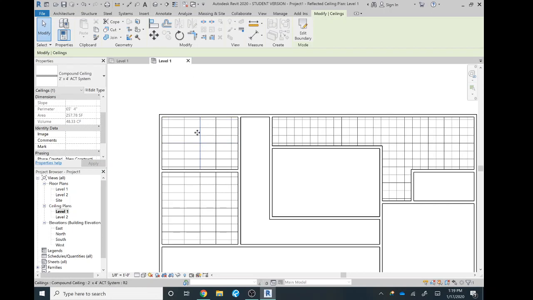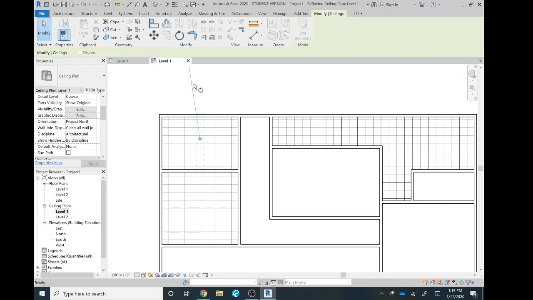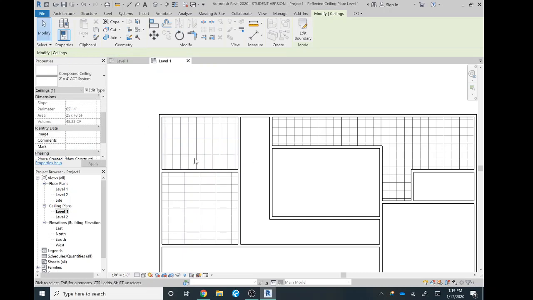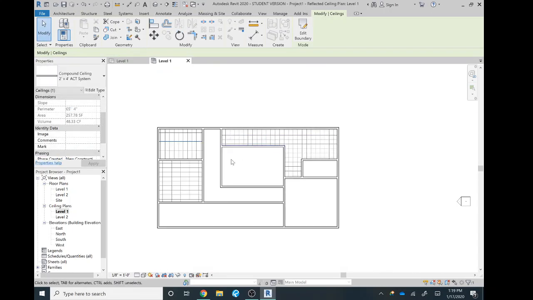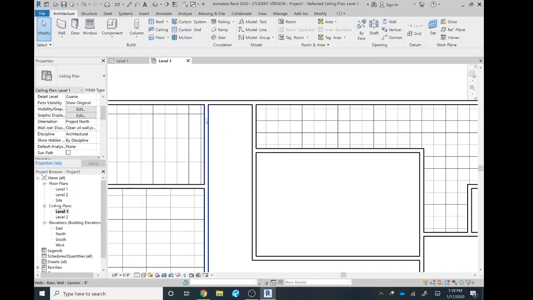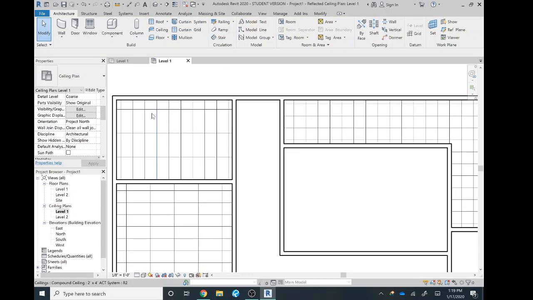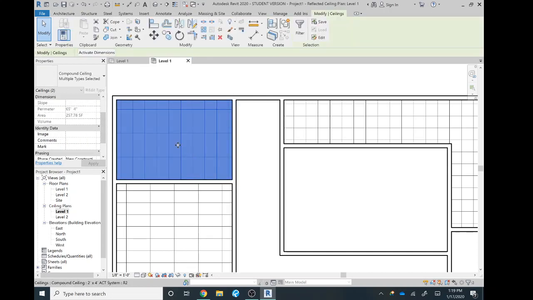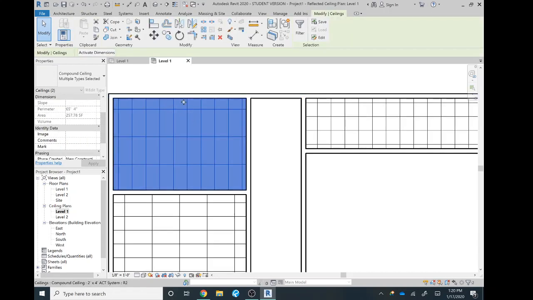So if you wanted to rotate it, you could just select a line, hit rotate, and then you could just type in 90 degrees, and then it changes the orientation of your ceiling tiles. And then if you are able to select the actual ceiling region, maybe if I do a box like this, it'll select it.